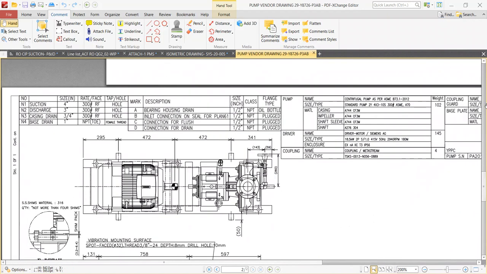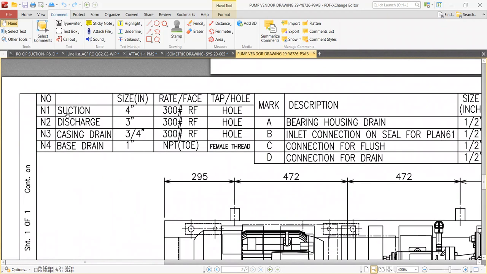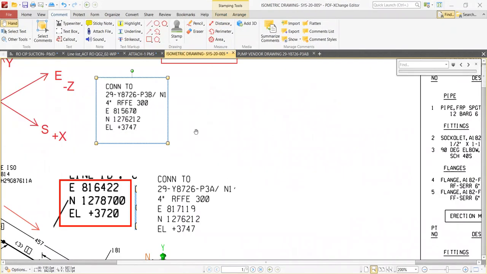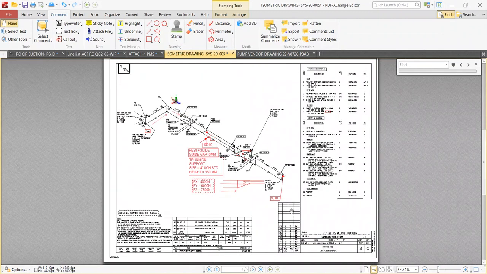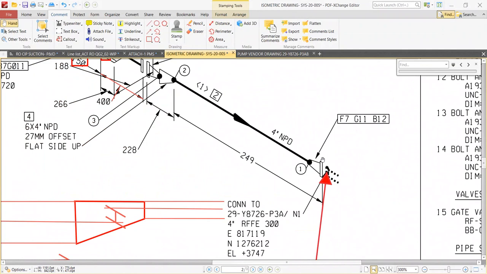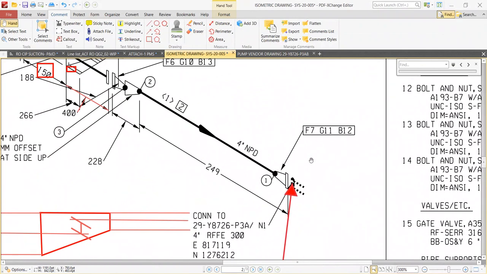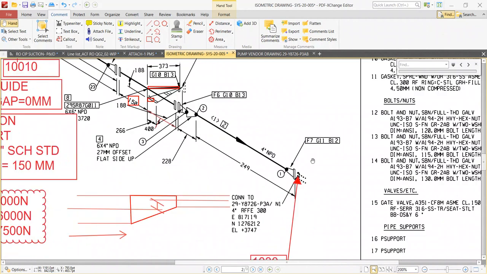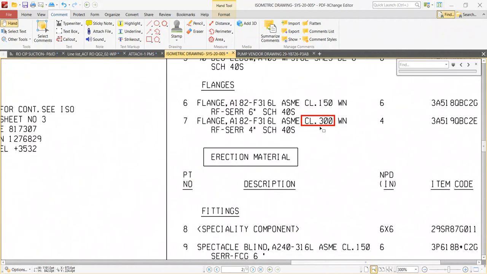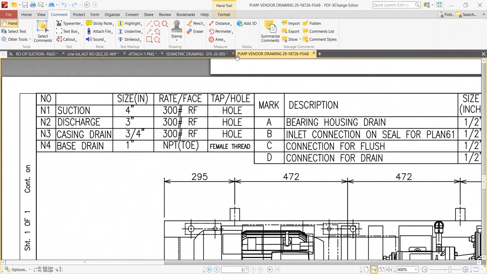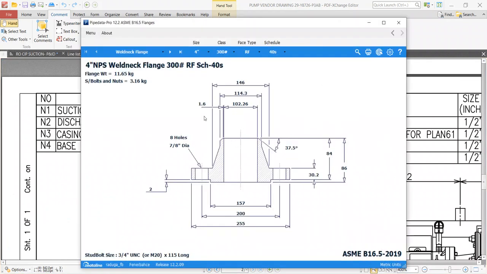And also you have to check the sizes, meaning the main nozzles for suction and discharge. So why have they considered 300 rating? I told you in the isometric drawings, this particular flange only, all other flanges are 150 rating, but the flange which is getting connected to the pump, that is the counter flange of the pump, is 300 rating. Why do they use 300 rating in the pump? In order to get the correct PCD.